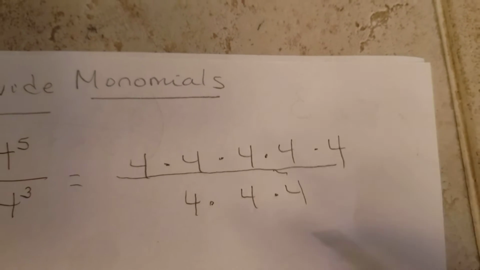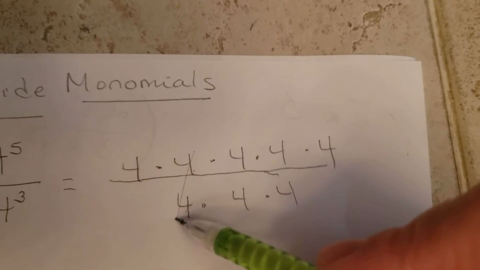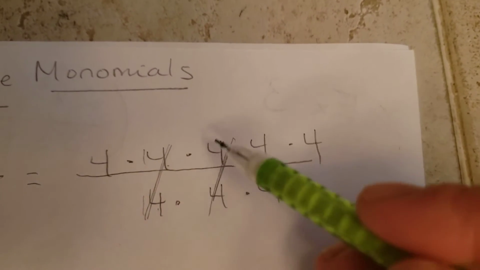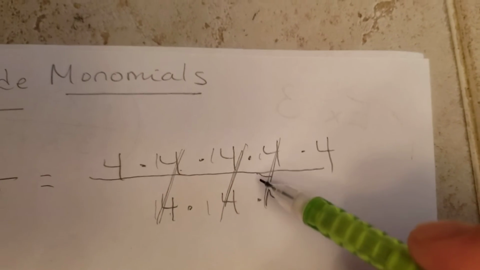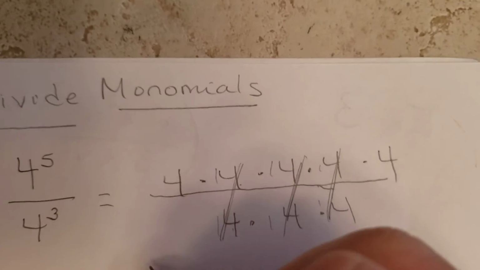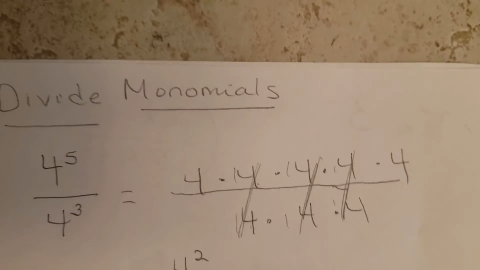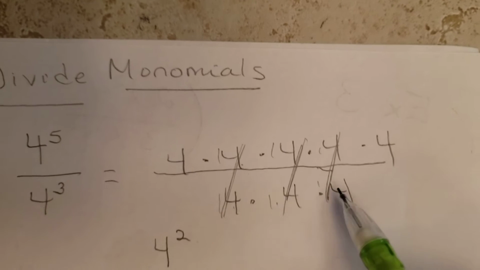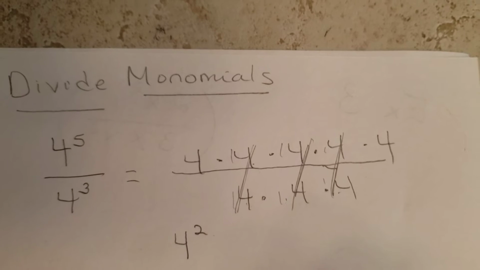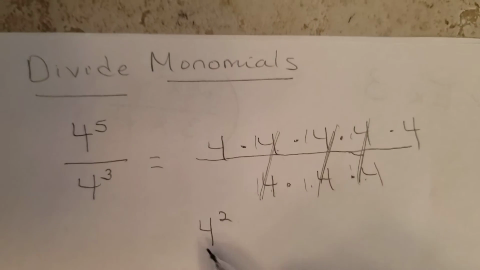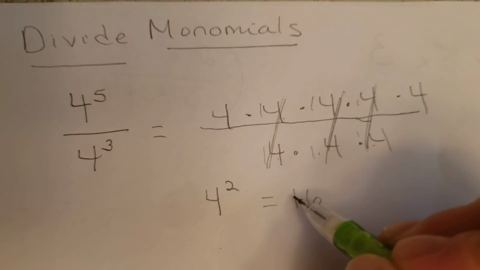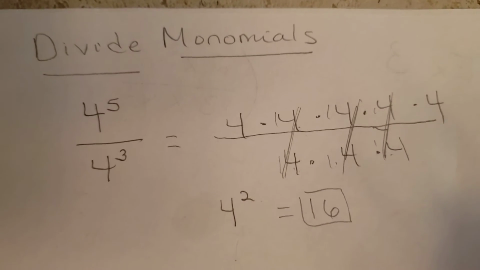So for instance here's a 4 and here's a 4. I can divide them out. They both turn into 1. I can go with these 4s and these 4s. They all divide out to 1. So what's left here? I have 4 to the 2nd power left. And I could put it over 1 because the denominator 1 times 1 times 1 is just 1. But I'm not going to put it over 1 because that'd be the same thing as making a whole number a fraction, there's no reason to do that. So 4 to the 2nd power is 16. And that is the final answer to this problem.